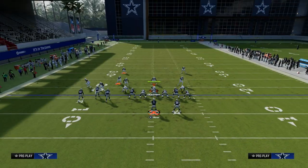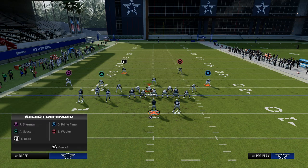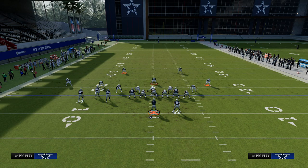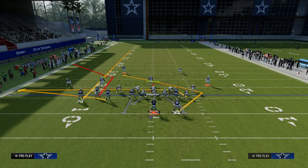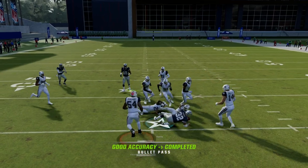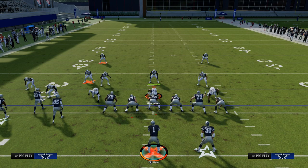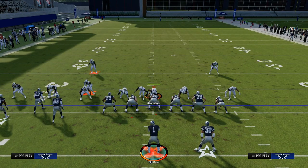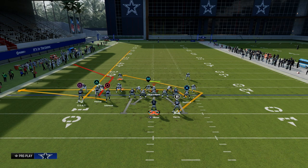Another way that people like to play coverage, specifically against a bunched tight end — if you're going to play any kind of zone coverage, it's going to be something like this where we have a hard flat. We're not going to have typically two yellow zones on the same play, which is very uncommon defensively. So as this goes even better, you're going to see this hard flat kind of come outside a little bit more, and the running back angle route goes right over the middle, and we're able to hit that as a nice check down. One other thing that is really, really important is we can utilize motion blocking with this as well. Let's say maybe they're sending some pressure at us and we want to be able to block this.